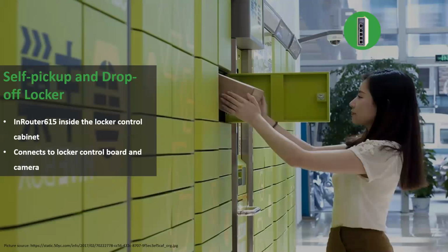Another thing which I'm sure a lot of you have seen out there is self-pickup and drop-off lockers. I know I've been told about them internationally over the last few years for quite a while. You have a big metropolitan area, people are living inside high-rise apartment complexes, so delivering mail and packages was always kind of a pain. So that brought this into play in the market. But I've even seen them here in the US. I know Amazon's made a big push with them, so you can just stop by at a Safeway, a grocery store, some type of location, and it's unattended. So they need to track what's been picked up, what hasn't been picked up, what's in what box.